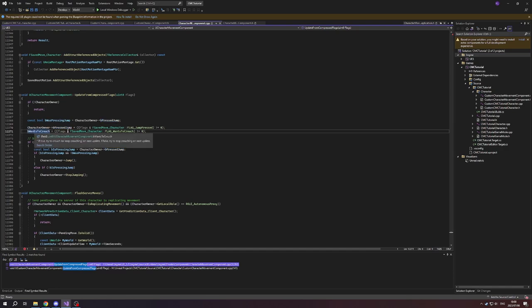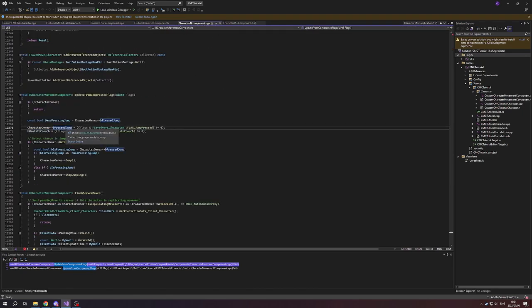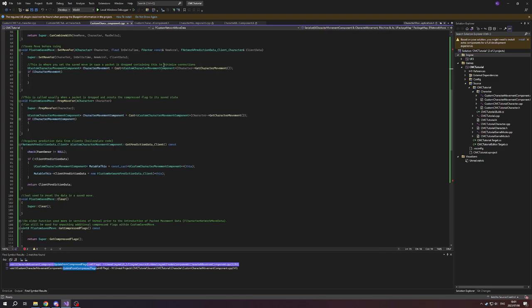And here we have bWantsToCrouch. It's kind of a discrepancy there in the pattern of how things were named, but it's fine. We're going to be changing that. But somewhat importantly, you can see that these things are hinting that the player intends to do something. The player requests something. That whole player intent thing I keep yammering on about. That's basically what this says, right? They press jump. But are you going to let them jump? I don't know, you may, you may not. If they want to crouch, are you going to let them? No, there might be something that blocks that ability, all that kind of stuff, right? So that's why that wants-to is an important thing. It's just player intent.